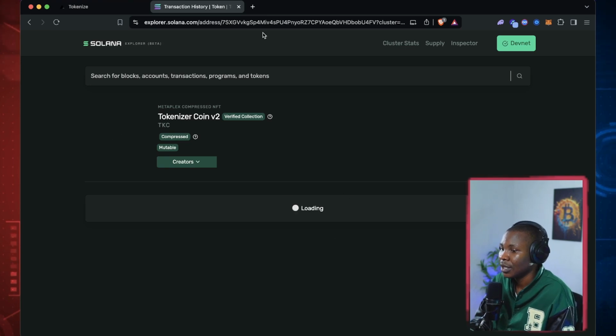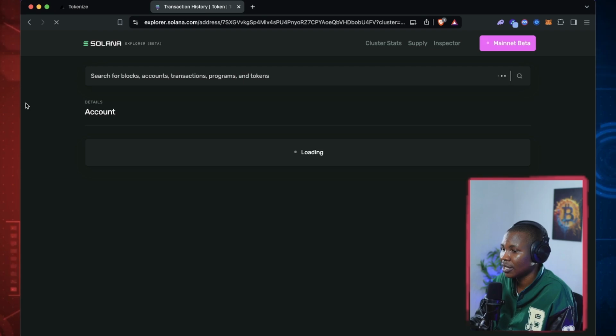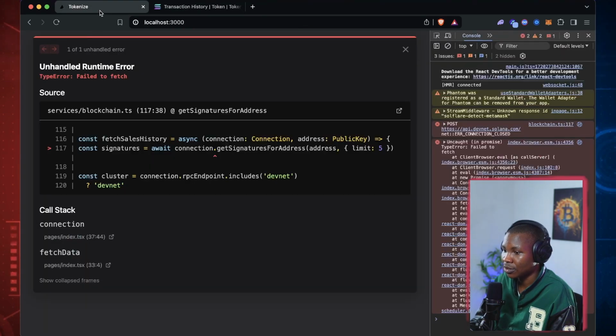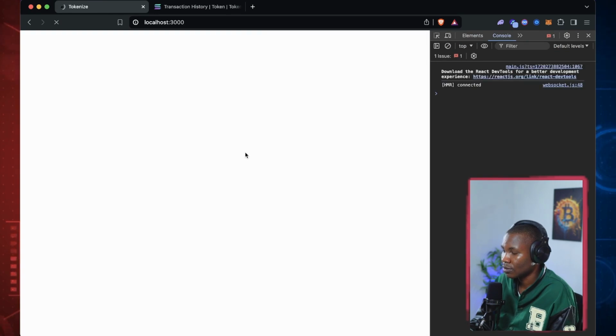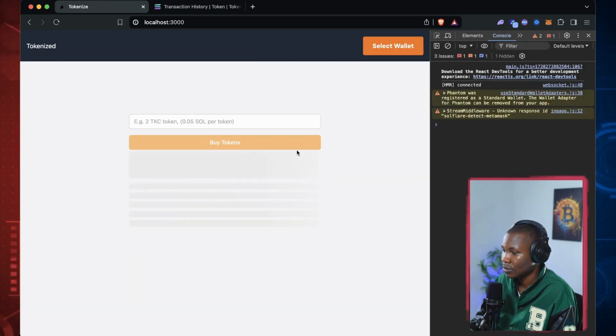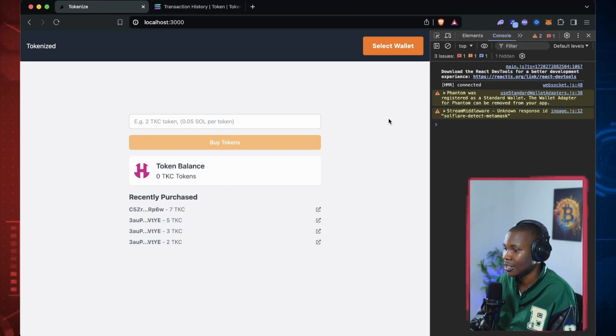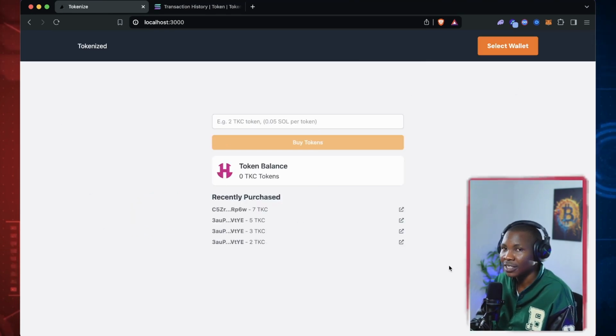So let me refresh this and see if my internet connection is back. Okay, my internet connection is back. Let's refresh this place as well. You can see that it's working without me even connecting my wallet, which is absolutely fantastic.